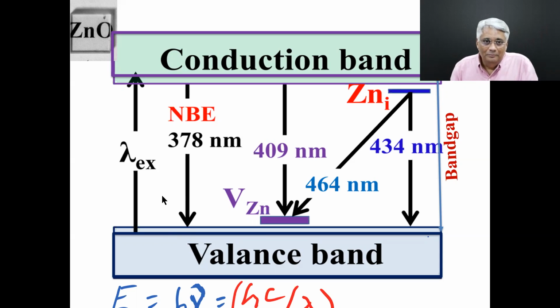But in many cases, like in the previous example, when you pump carriers to the conduction band, when an electron leaves the valence band and goes to the conduction band, it leaves behind a hole in the valence band, or it creates a level above the valence band. Now, the electron that goes to the conduction band normally forms a pair with the hole that is left behind. In semiconductors, we call it an exciton pair, right? Exciton.